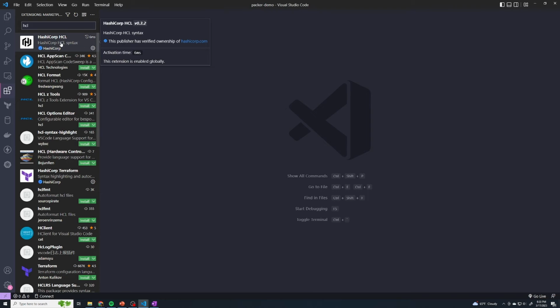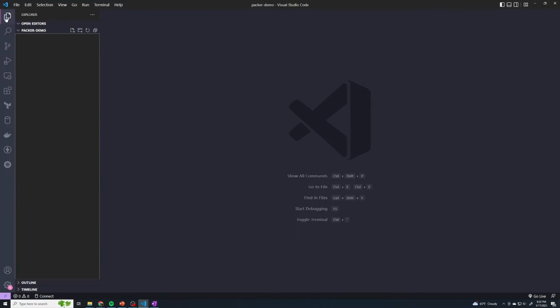And I'm sure they have the same extension in all the other major text editors. But after we do that, let's go ahead and configure our first script that's going to create a custom image. Now, what I ultimately want to do in this example is create a custom image for the default Ubuntu AMI on AWS that will have Nginx pre-installed on it and already have a firewall set up to allow port 80 and port 443 for HTTP and HTTPS.